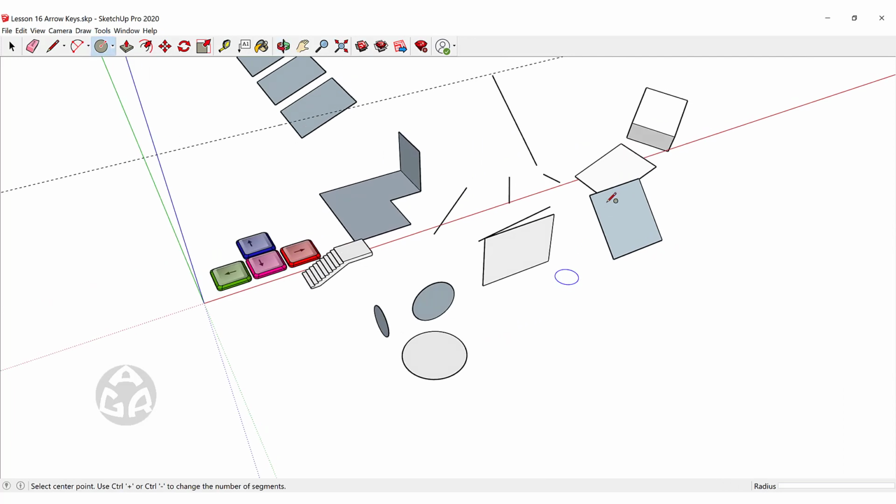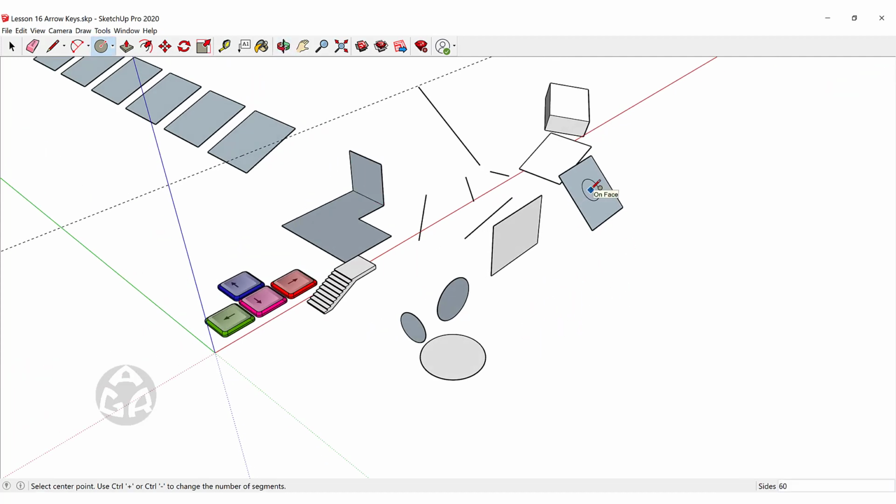Or even we could just create a circle according to a sloped face. So we could just hover our cursor on this face and then press the down arrow key. And now I could just, let me move it again on this face and then hit the down arrow key. Or let me select this face. I don't know why it doesn't work right now.